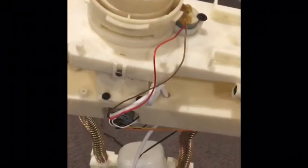So when I got him, he didn't move because all his belts were completely corroded.